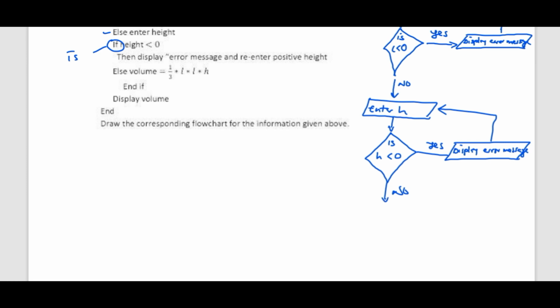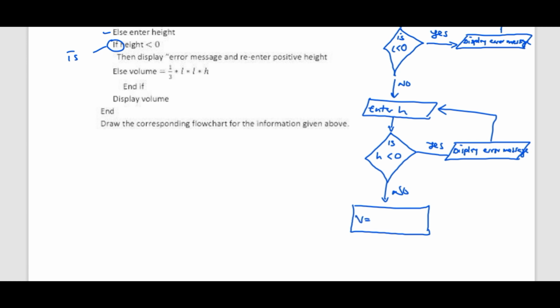So if we say no, then we're going to move to else volume. We've been given this to be the volume, which is 1/3 times L times H. And then we're going to use a rectangle, where you just copy the formula.